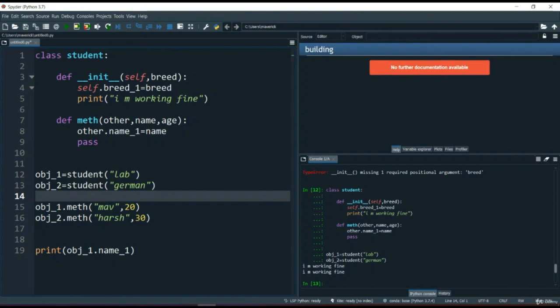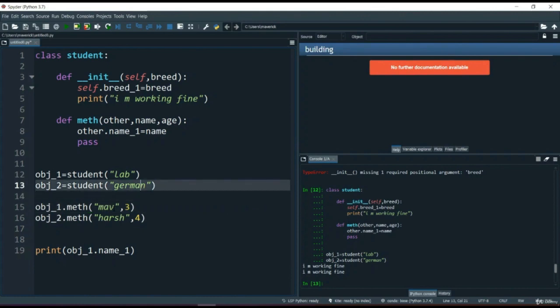Now, if you want to use this breed value, this is the breed value we have given it. Okay, this is the breed we are going to give it. Then we provided the name. Now I have a dog, there is a dog Labrador. Now I want to give it a name and an age. So I gave it a name Mav, I gave it a name Harsh, I gave it age 20. All the dogs don't live up to 20, so let's reduce it to 3, and again let's reduce it to 4. Okay, I provided the age of Mav 3 and Harsh 4.